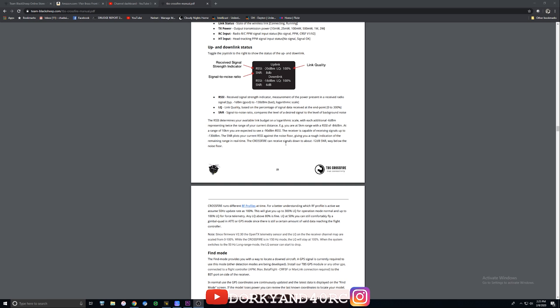I was at a kilometer and seeing minus 90, blipping up a couple of times. These numbers are algorithmic and always changing. Personally, I would not have felt comfortable pushing that twice the distance at those kind of numbers. I'm not sure if better antennas or 500 milliwatts will get us further. With my old Crossfire I could fly about a mile, maybe a mile and a quarter in that direction and still feel relatively safe with more power to spare. I think we need a little more power.